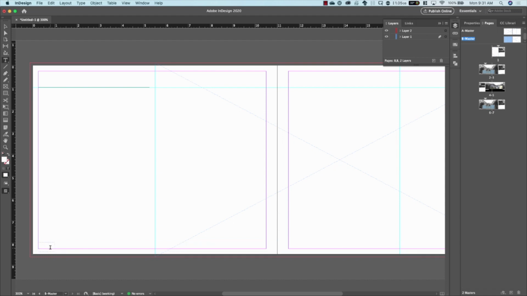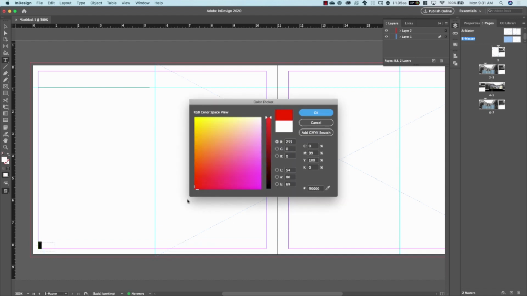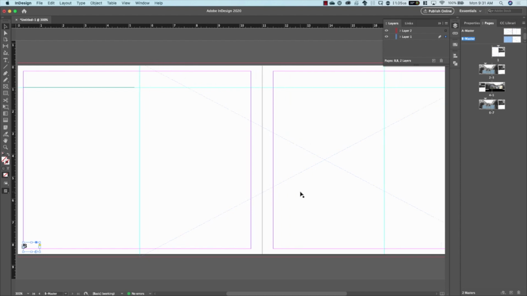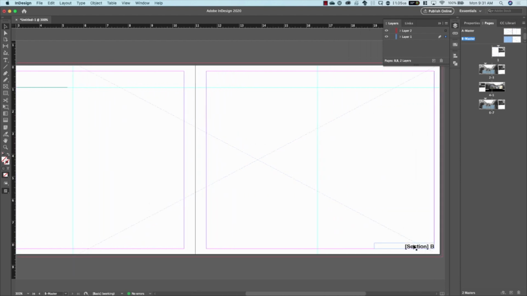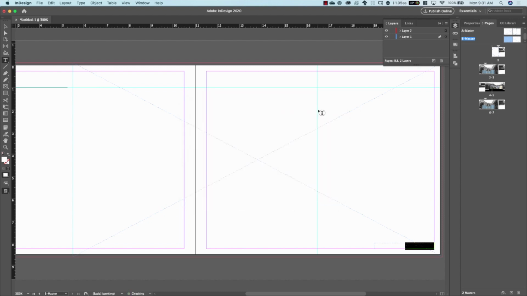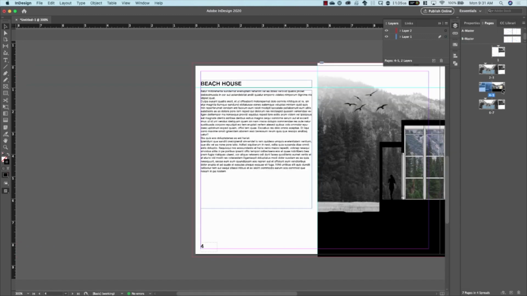The colors would have to be reversed though, so this one would have to be black. And the one that's over here would probably need to be white. There we go.